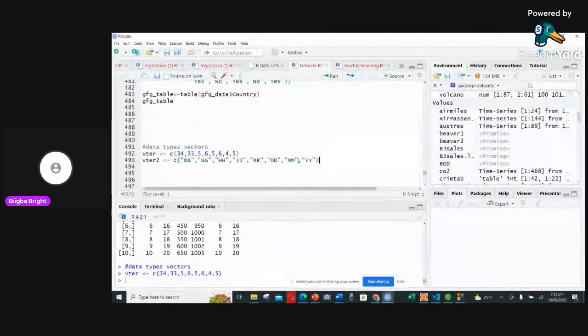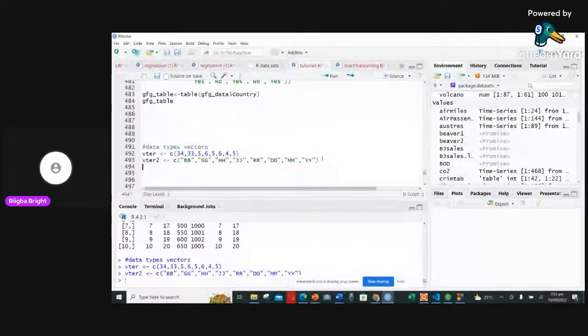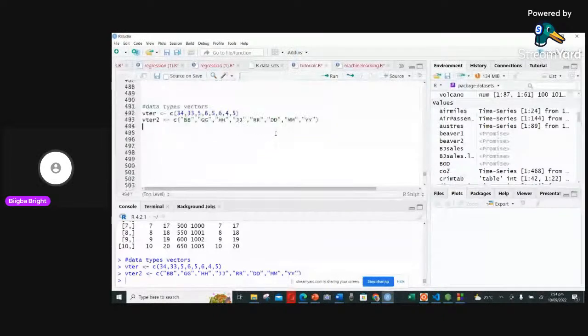So when you do that, I can simply run this and then it has run. So I have just, that's the vectors that we also. Now, if we want list, you see that the vectors, you can't have vectors of both numbers and characters. It won't work. Let me show you one example.